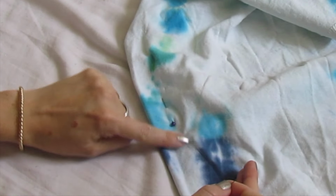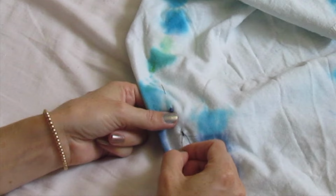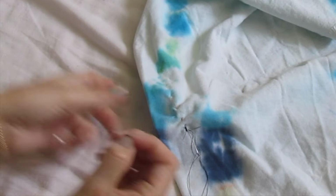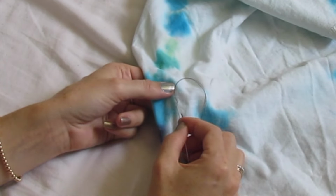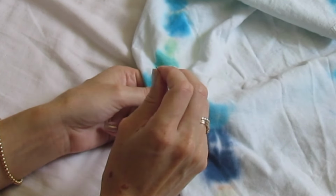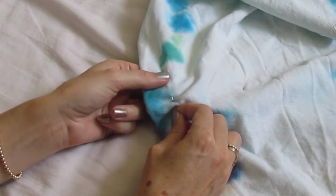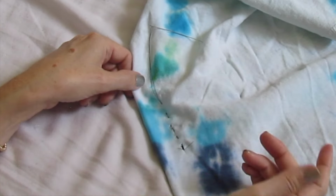Now we're just going to do simple stitches over the pin and a little bit beyond it. So we're just going to try and do stitches close together, down and up in one motion, down and up again, and when you get to the pin you can just take it out. I keep mine in a cork. Then you can pull your needle through and you can do a back stitch, which means you just go back a step and then come out close to the same hole you already came out and pull your thread tight, and that just locks it in place. So we don't need many stitches, we'll just do a couple more here. We're gonna do maybe about the length of our finger or a little less.